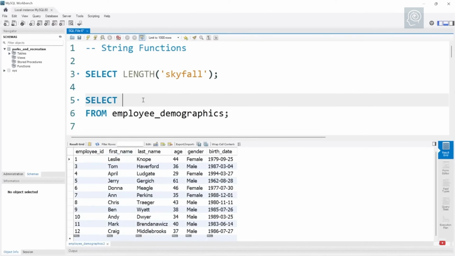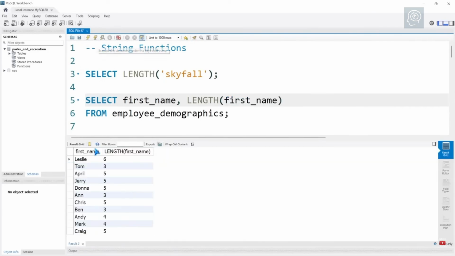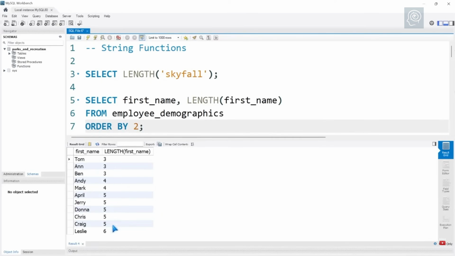We can take the first name, and then also the length of the first_name. If we run this, we get Leslie, Tom, Jerry, Donna, and it gives us the length of their name. If we wanted to, we could even order by this. We could do order by 2 for now, and we can order by the length from the shortest name all the way to the longest name.